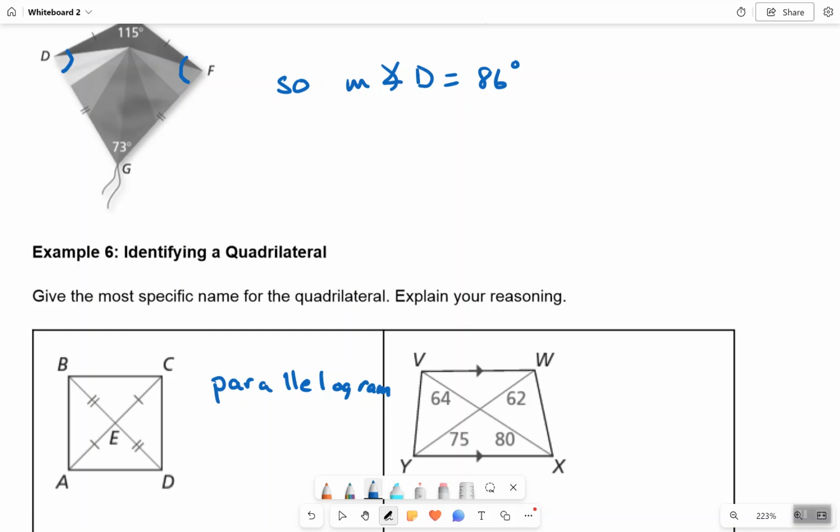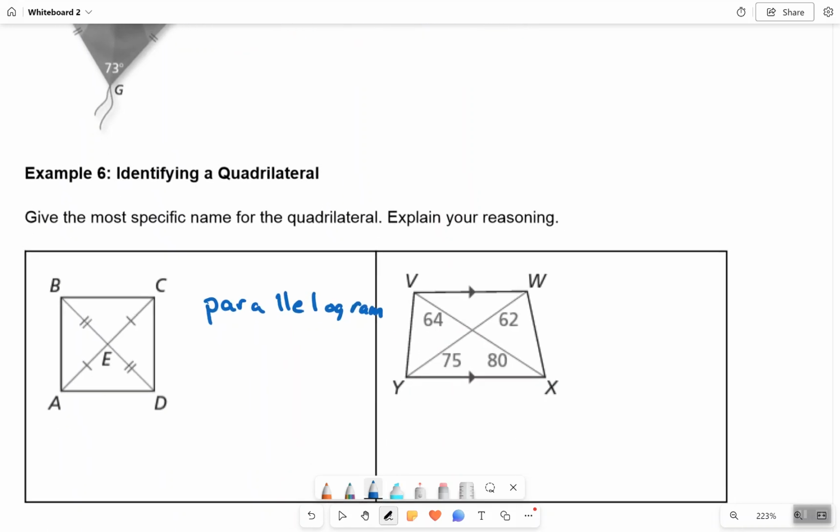Okay. Guys, the only thing you can say about the next one is that it's what kind of shape? How many pairs of parallel sides you see there? Okay, so this has to be a what? Trapezoid, doesn't it? It's not going to be isosceles because the base angles are going to be very different in this. Those triangles don't match up with each other, so just trapezoid is all I can say there. All right.